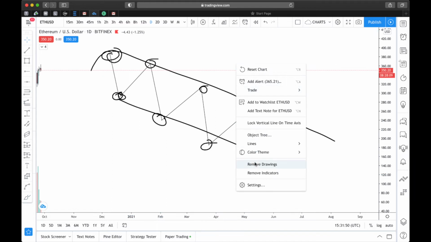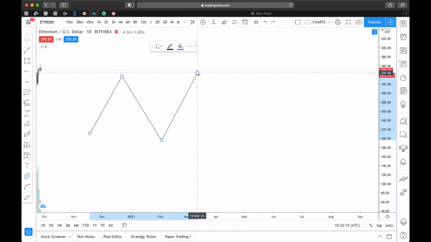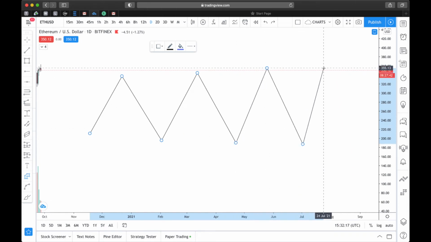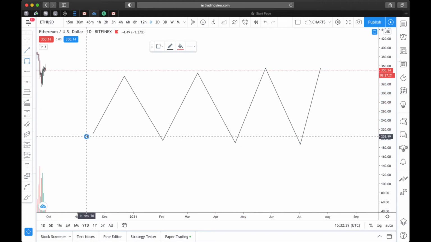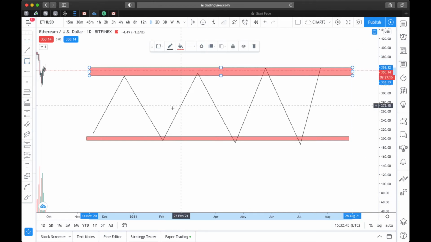Let's clear this up again. Sideways, we are not forming higher highs and higher lows, and we are not forming lower highs and lower lows, because the price is basically moving inside a channel. For a sideways trend, you will have something like this. So what do you notice about the chart? There's no higher low, there's no higher high, there's no lower low, there's no lower highs. All you have is just support levels and resistance levels. So price is just moving inside this channel. It's not going up, it's not forming higher lows, it's not forming higher highs. Do you understand? So this is what a sideways trend looks like.